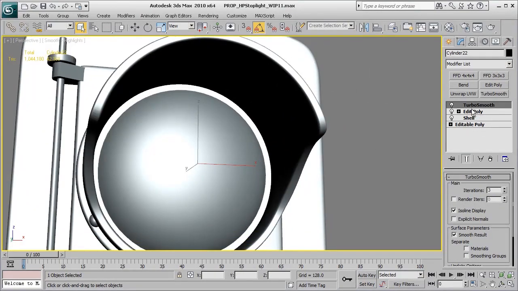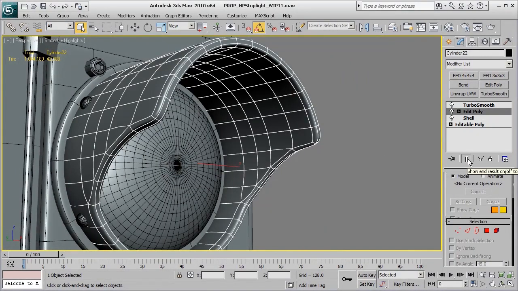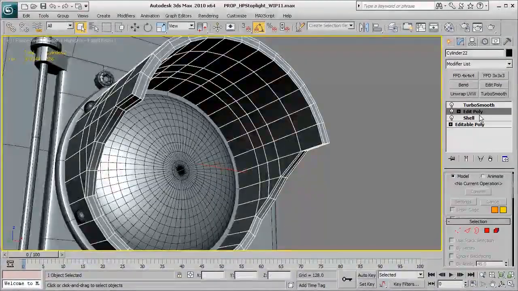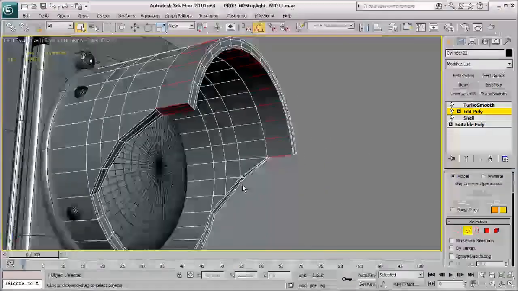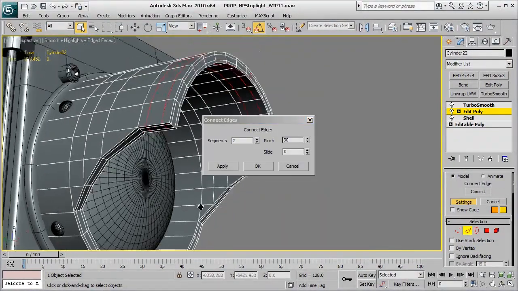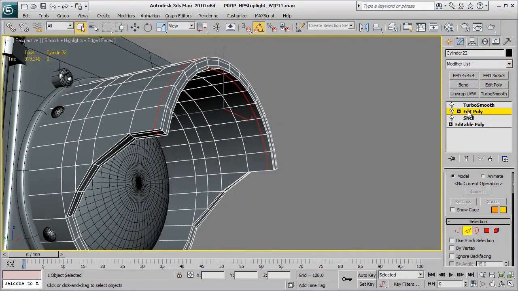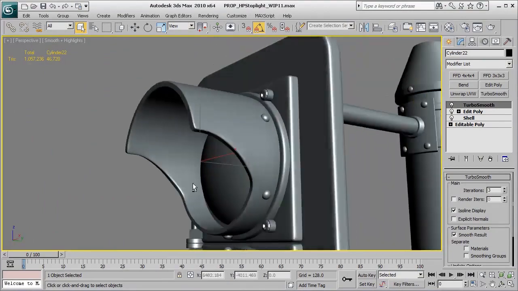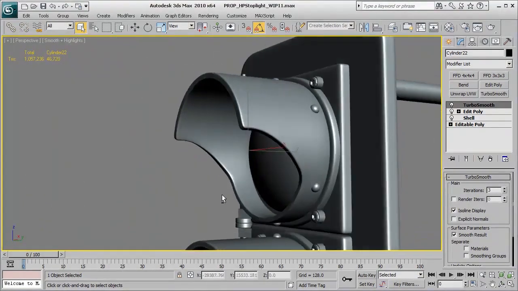And working in a stack like this, I can always go back. For example, I can go back down to this edit poly modifier and toggle this button here, which is show end result, on and off. And from here inside this editable poly, I could go in and add a couple more cuts if I needed to. If I wanted to ring select this and maybe add one extra edge on the exterior of it, I could go ahead and do that and then go up to the top of the turbo smooth and just go back and forth, seeing how it looks and making adjustments as needed. And that's going to work out pretty much for what I'm looking for.